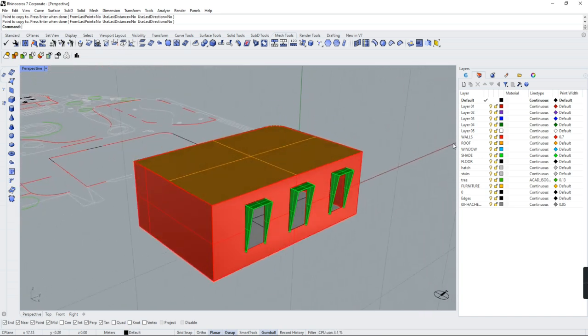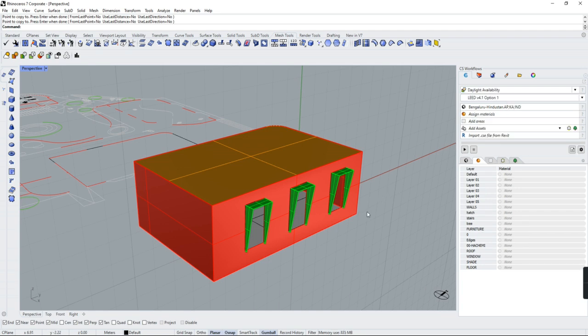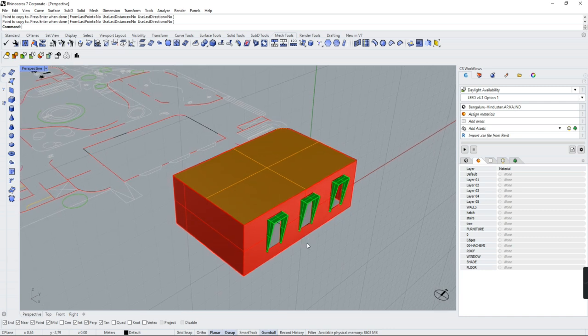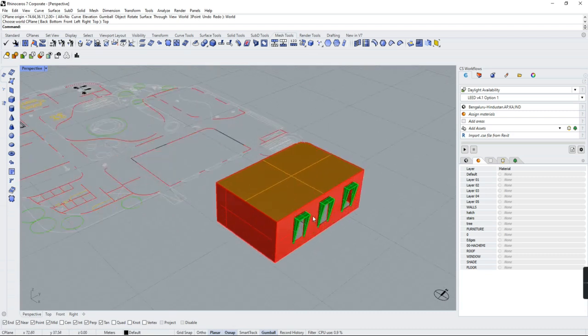Now we're going to go to Climate Studio, go here into my daylight availability, and we're going to proceed with doing our daylight analysis. So let me first actually go back to my C plane just to make it default. So C plane, it's not really important, but it's just good to have this to prevent any errors. So C plane, world, and top. World is your default and top is your top view, which is your default when you open Rhino. So right now it's fine.